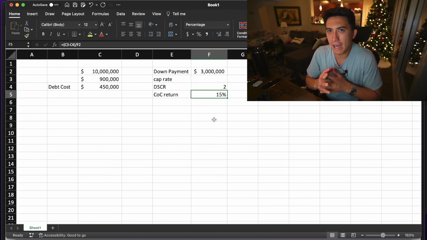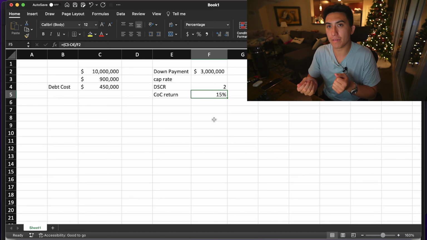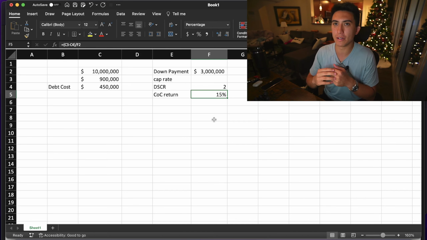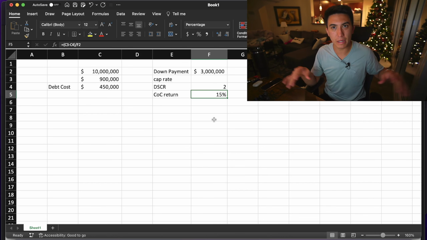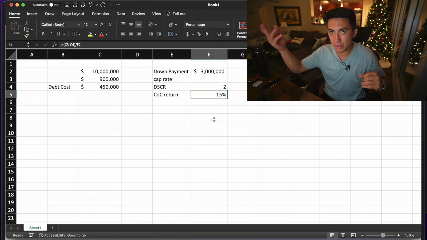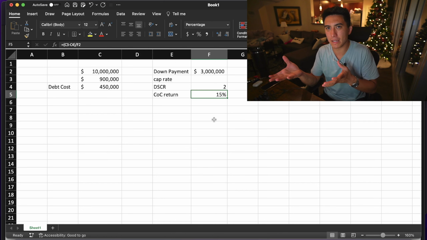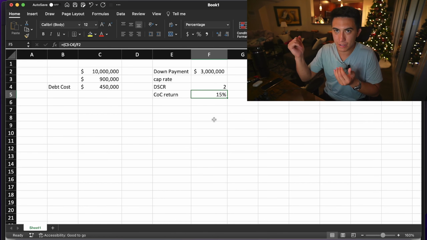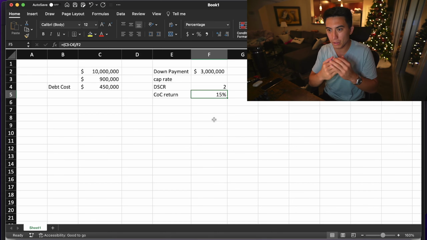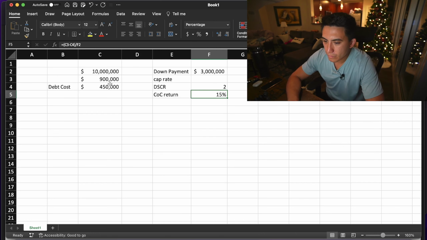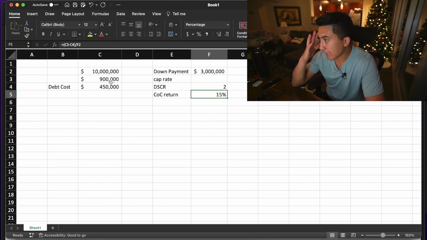Now, also we have cash, the actual dollar value is inflating too. So if inflation goes up 5% and your population growth goes up 5% and everything else stays the same, the inventory out there, no one's developing new apartments. Let's say everything was exactly the same. You have 5% population growth and you have 5% inflation growth. You could reasonably raise your rents 10% that year because the demand is 10% stronger. Inflation, so the dollar's weaker, so you're going to adjust accordingly. And then also you have increased demand from the population, therefore you raise the rents to meet the increased demand. So that's why you could always reasonably assume, okay, cash is going to go up. And then your cash on cash returns is even higher.